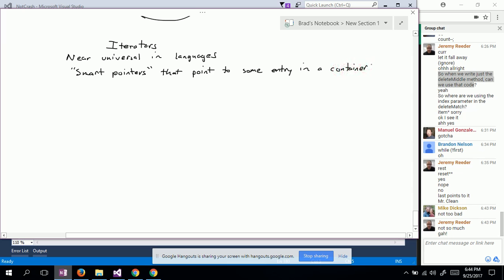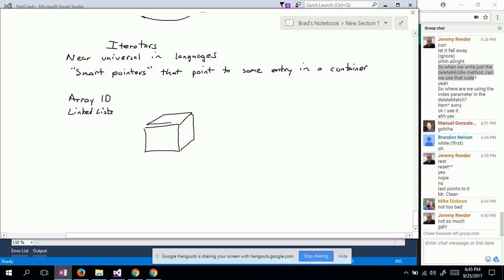Now I'm keeping this generalized because iterators have very generalized purposes. So far we've only worked with our containers of an array, especially a 1D array, and we've worked with linked lists. Is it possible there could be more containers than that? Yes. For example, a common one that I had to work with is a 3D array of cells.